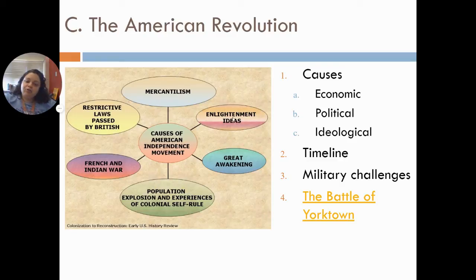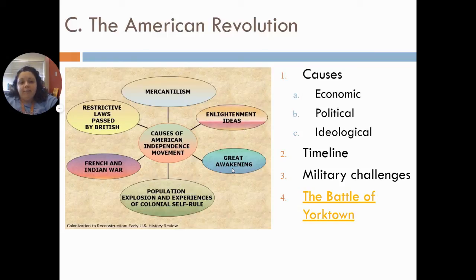And the ideological shifts, without a doubt, the Enlightenment, a new way of thinking about government, a new way of thinking about human rights, a new way of thinking about monarchy, right? And then we also saw the Great Awakening in the colonies, which definitely caused a major ideological shift. Now that people are challenging church authority, thinking more independently, we definitely see these causes lead eventually to the Declaration of Independence and the American Revolution.